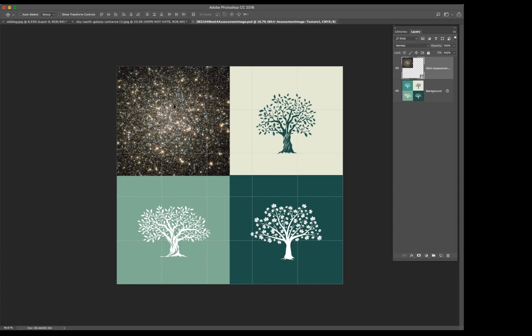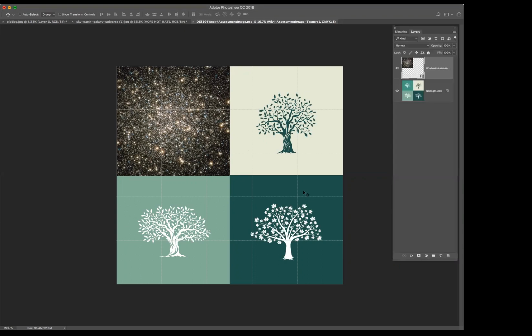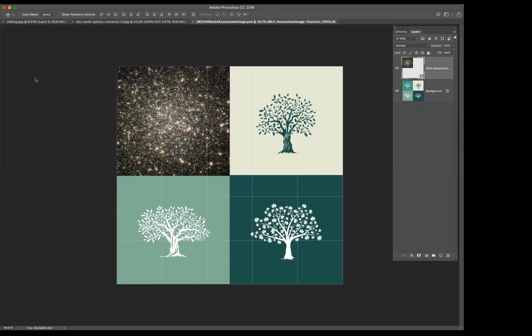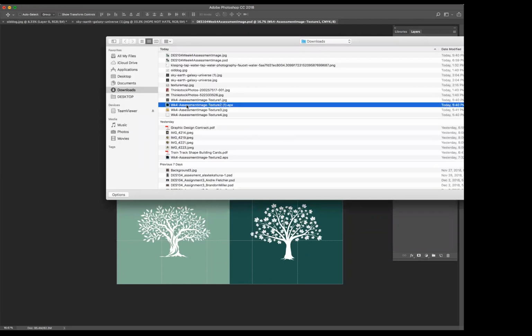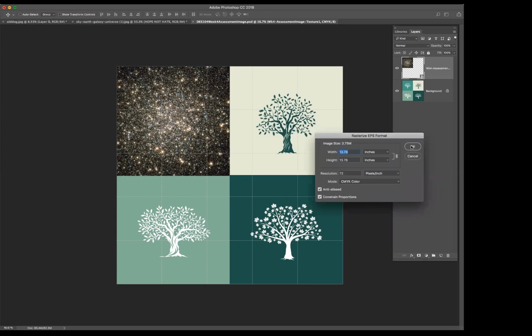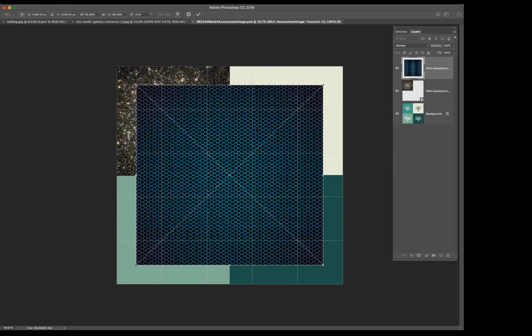All right, so now that we've resized our image, for this assessment, you're going to place and resize 4 different textures over an image to see what the results look like. So I'm going to grab the other one. The way that we do that is once you have opened your tree file, you're going to go to File, Place Embed, and I'm just going to grab texture 2 and place it. And then it'll ask you, do you want to rasterize anything? I'm just going to hit OK. All right, and it places it in there for you.